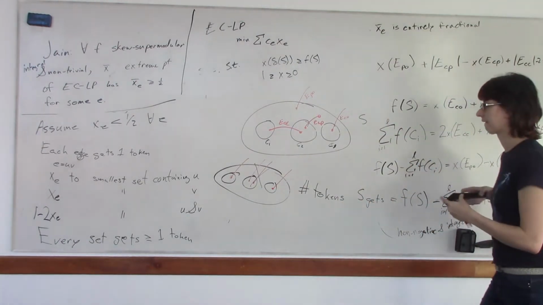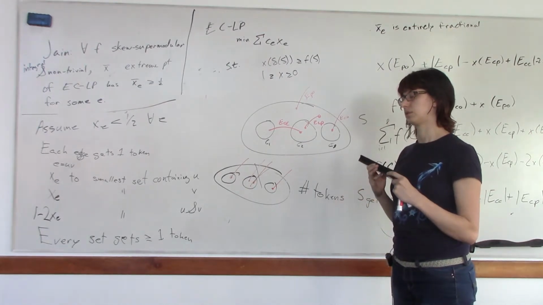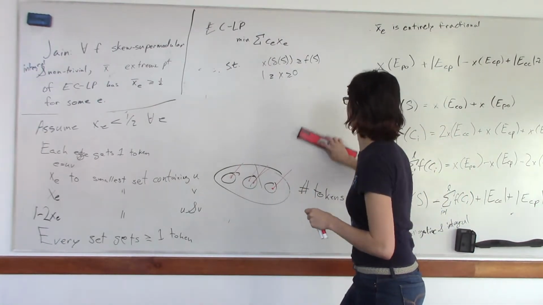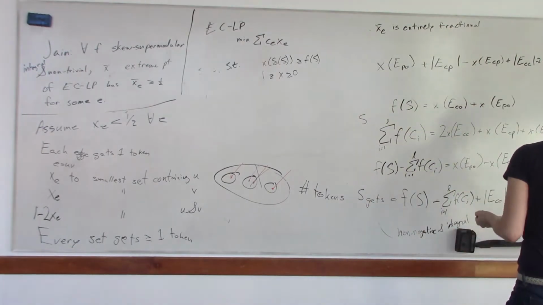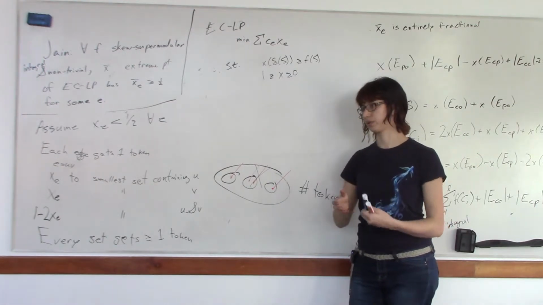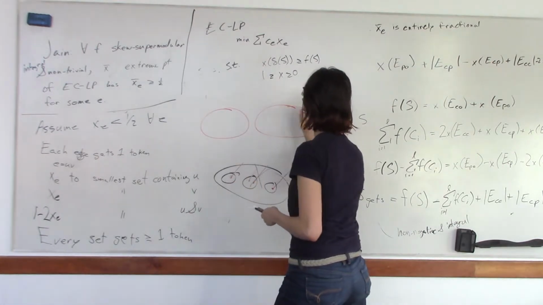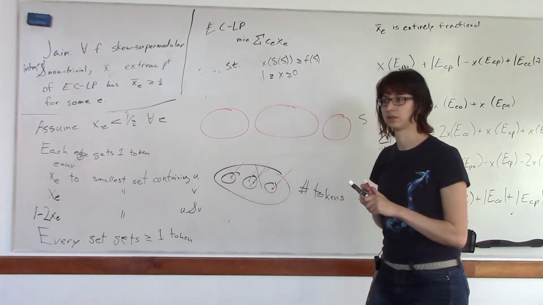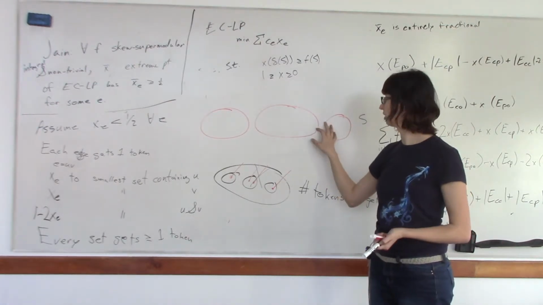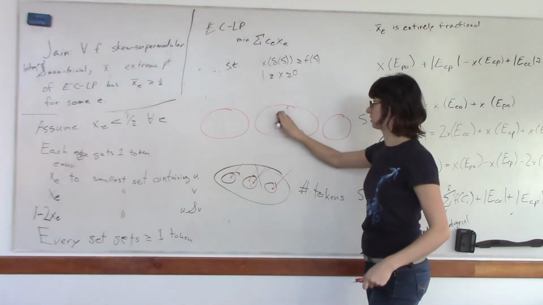Why is it enough to show there's at least 1 token? Shouldn't there be some set that gets strictly more than 1 for the contradiction to happen? Yes, that's the point that's missing. We need to show either there's some set that got too much or there's some leftover. So it's actually pretty easy to show there's some leftover. Let's just focus on the maximal sets. There's some maximal sets here, or even just this maximal set here. This guy needs to get crossed.